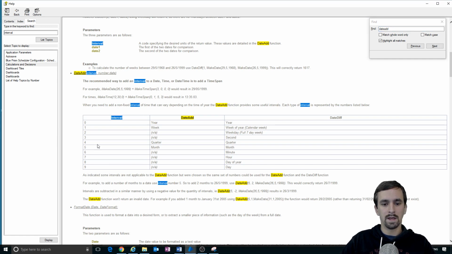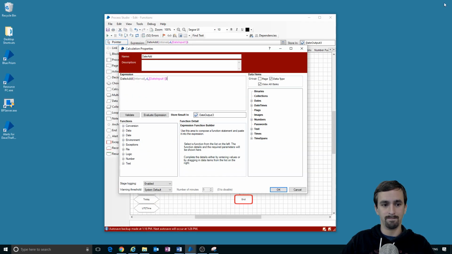Look at that. It's interval. This table is telling us that we can use date add function and the date diff function with the interval input. I'm going to let you come back and read this more on your own. But basically what this means is that there is a number that relates to a denomination of time. So 0 equals year, 1 equals week, and so on and so forth. In this case, we've chosen 4 as our number. And it seems reasonable that we could add 4 weeks to our date, so let's do that. We're going to take the number 1 and put that into our interval input. I'm going to click OK.